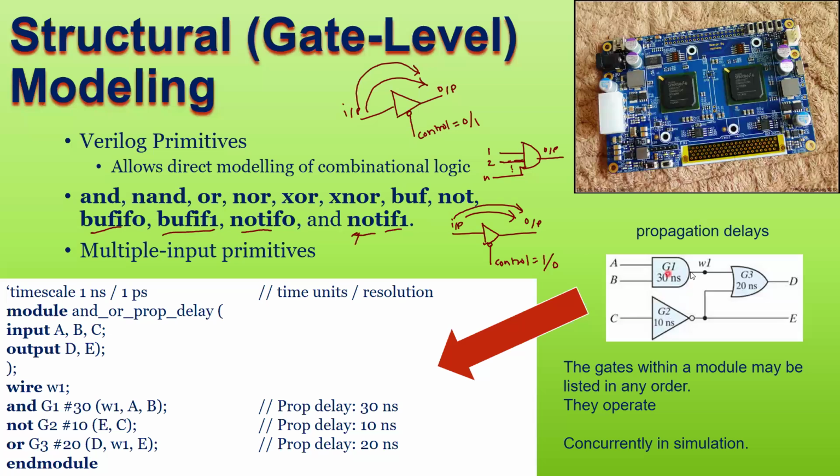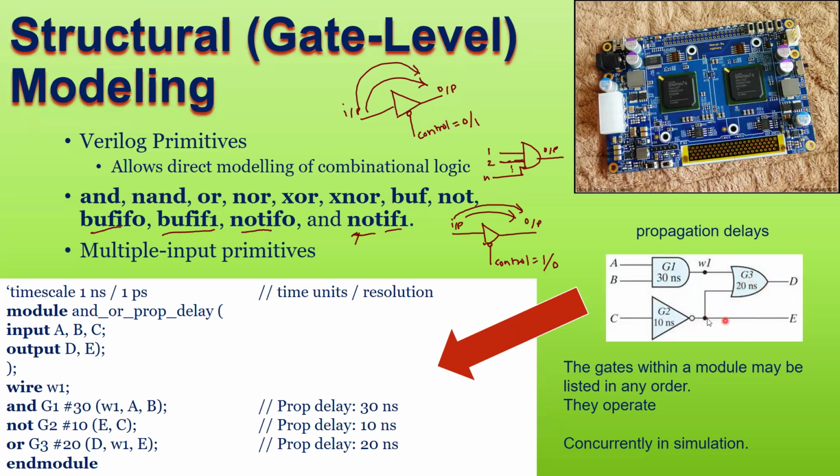So for example, look at this circuit. I have used an AND gate, which is two input. I have a NOT gate, which is one input. Obviously, a NOT gate has one input here. And there is an OR gate which has two inputs. The inputs to this OR gate are the output of the first AND gate, which is coming here, and the internal connection you have defined here is W1, that is wire 1. And there are two outputs of this circuit, D and E.